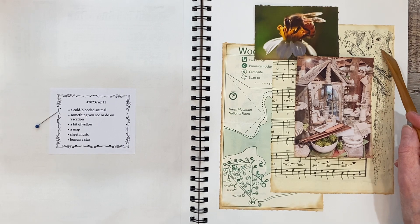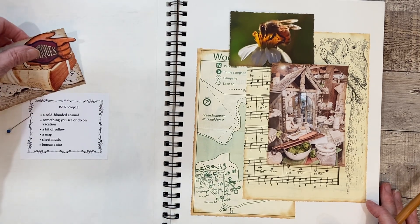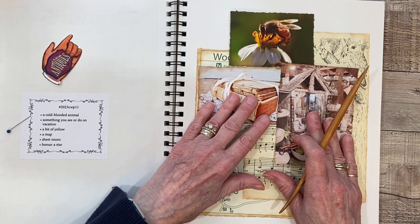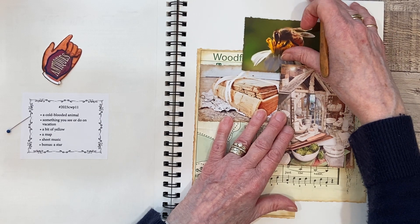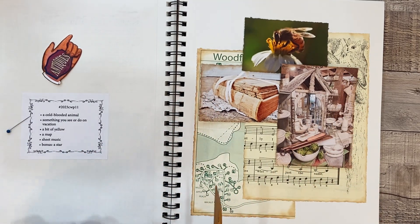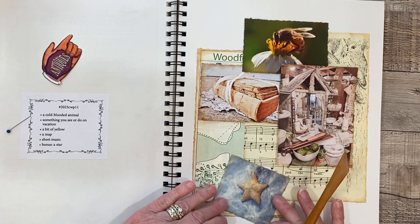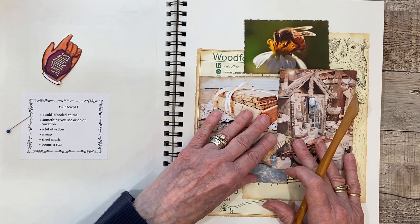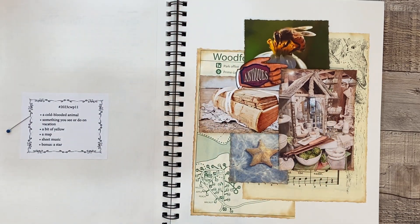I'd like this little owl up here to show, so I'll move this over a bit. I'm thinking I will put this here. I kind of like that these books are tied together — I think that gives a very nice image. And then I thought I'll tuck this starfish under here, which kind of also gives a nod to the fact that I love to be by the ocean as well. This is kind of a simple one this week. I think that is the layout that I'm going to go for.